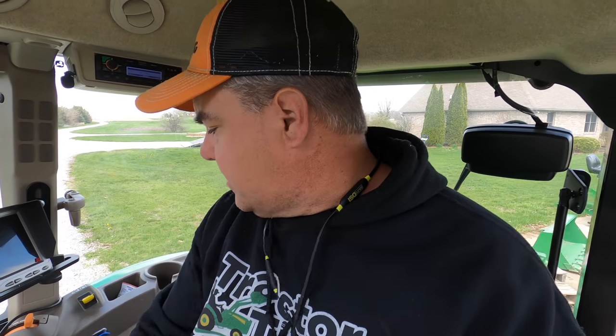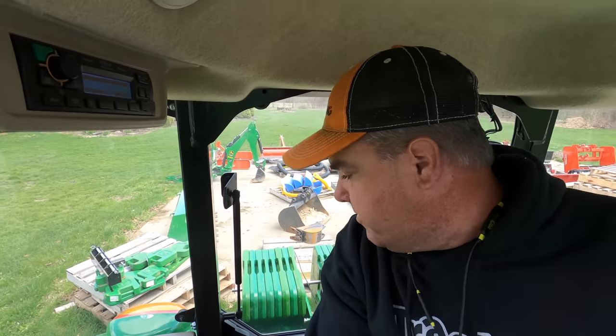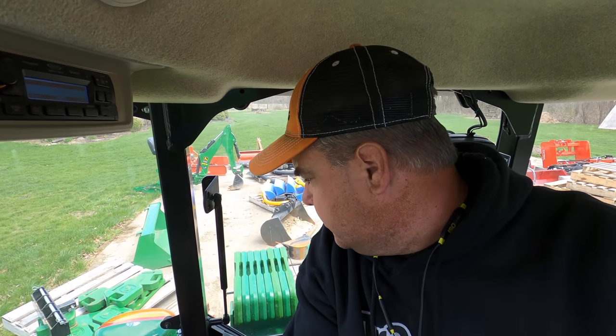Typically what I do with these weights is I put them on a pallet. I had to take off the secondary rack of 42 pound weights that I had on the back side of it because they were interfering with the disc the other day in the disking project that you probably saw. If you haven't seen that episode, go check it out. I think that bottom rack of weights may have been what allows it to balance when I set it on the pallet here, so we'll see how that goes.